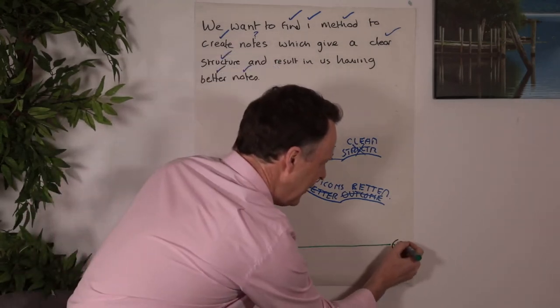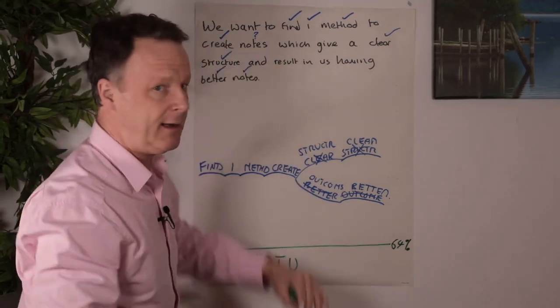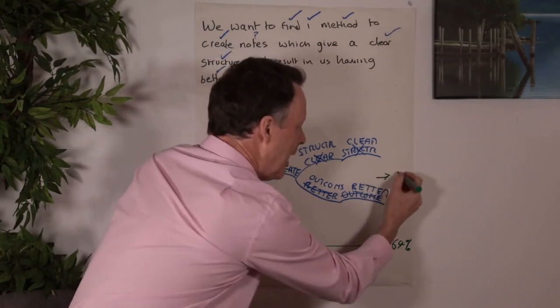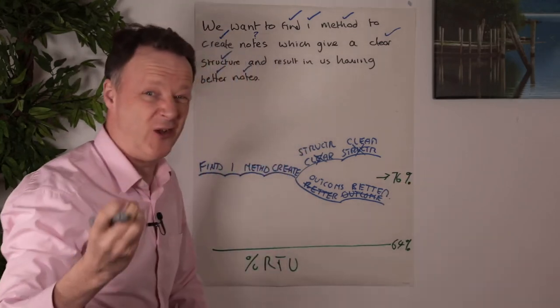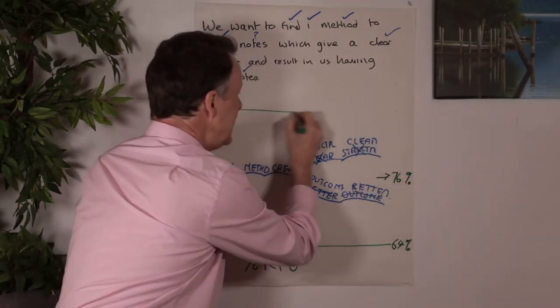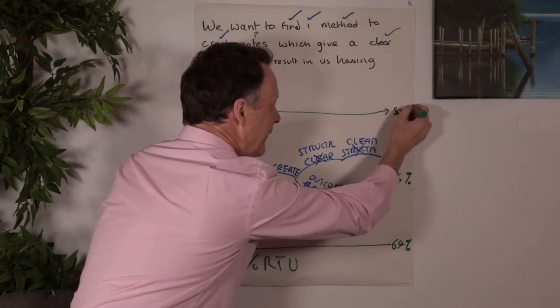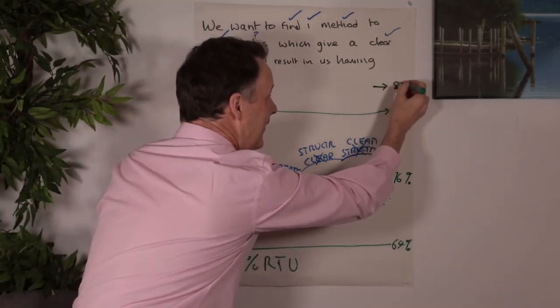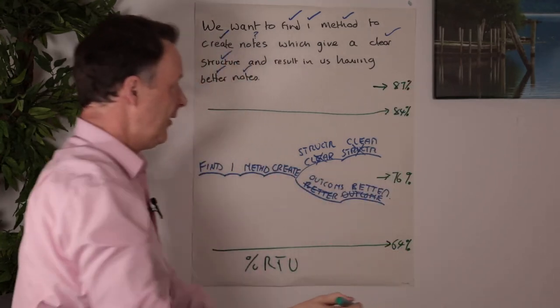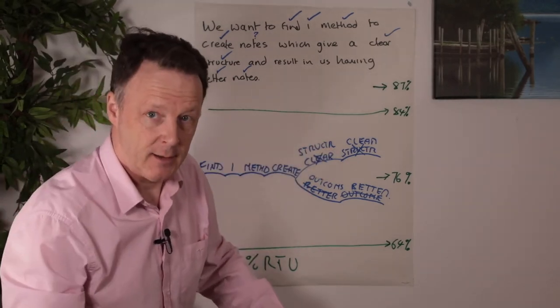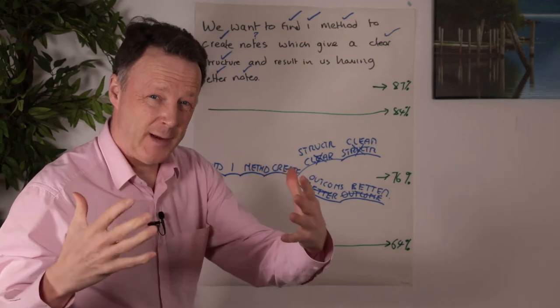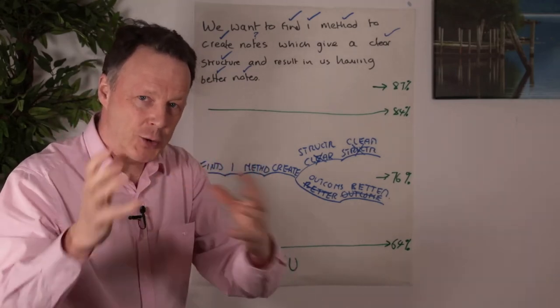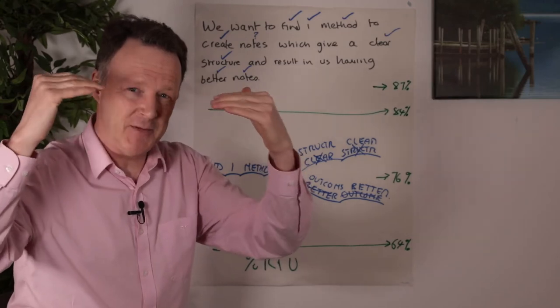So cognitive neuroscientists have tested previous generation note-taking and real-time understanding is around 64%. They've then tested next generation note-taking and within two weeks, it goes up to 76% real-time understanding. And after a year, it goes up to 84%. And for those people who are dyslexic and I'm dyslexic myself, it goes up to 87%. So basically, if you're using next generation note-taking, your understanding goes up 20%. Now a lot of the jump from here to here will be around better structuring, reordering the language because it just improves the depth and the quality of your understanding.